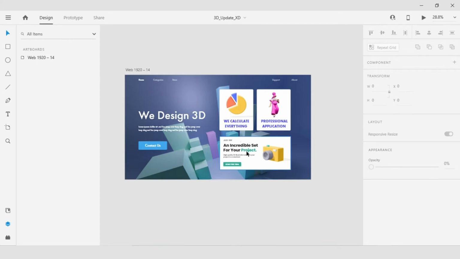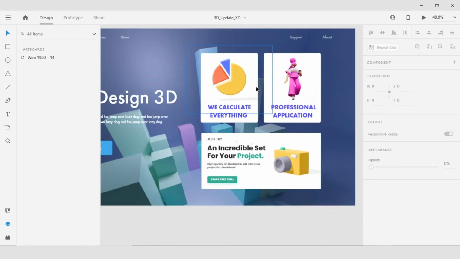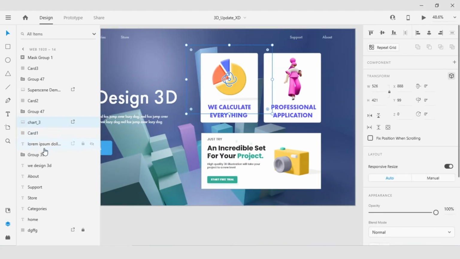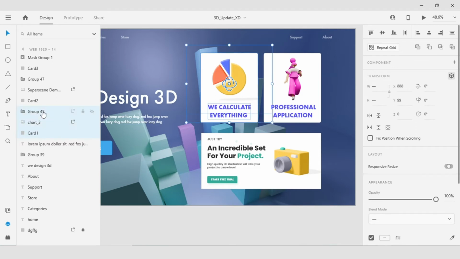Here we are in Adobe XD with a web design. Over on this artboard, I have a background image and a simple card that I would like to display my app within. To create a 3D transform, I will start by selecting the object or group of objects that I want to transform. So I will go ahead and select this card, or you can say the designs which I made on this card, and select all the relevant layers and convert them into a group. Ctrl G is the shortcut.